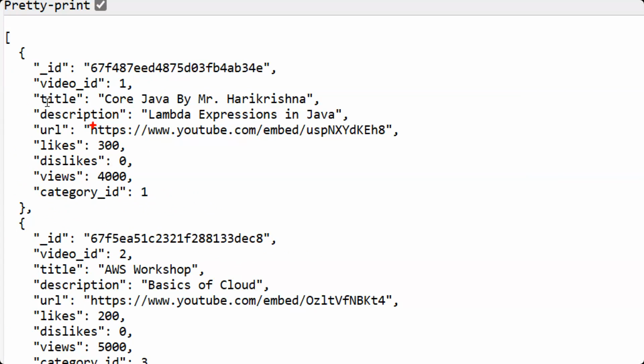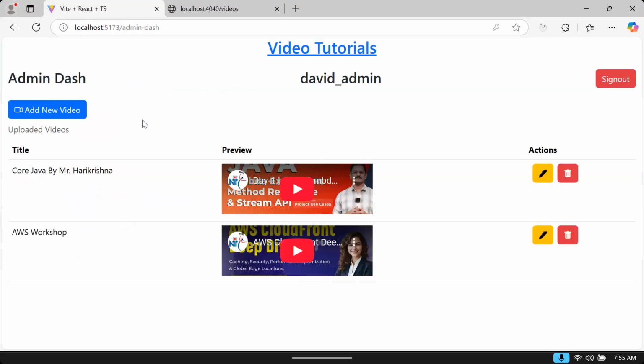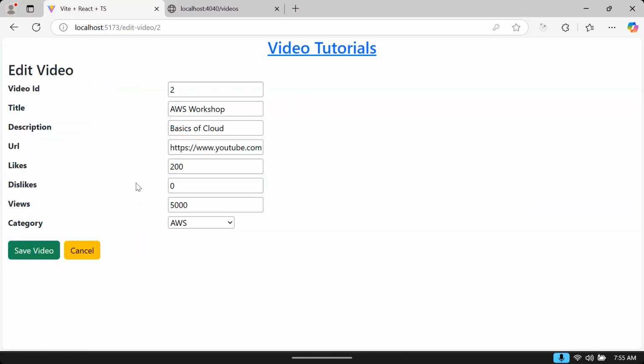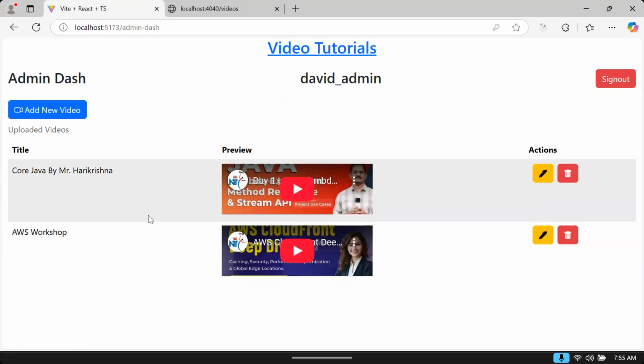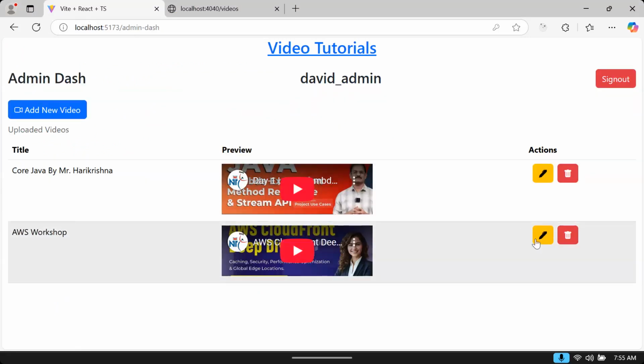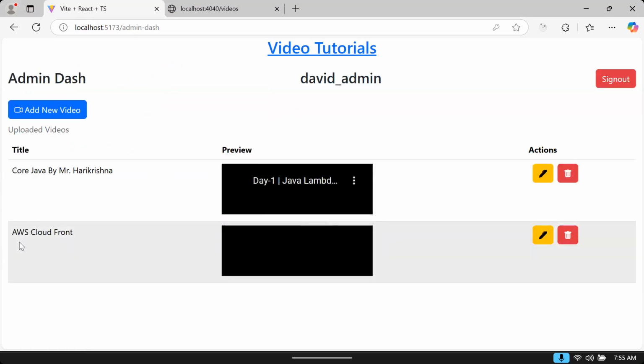So editing the video, how we can modify the video, that is the basic logic you need to implement. If I say cancel, then it will cancel. So edit AWS CloudFront, and I say Save Video, it saves that video.